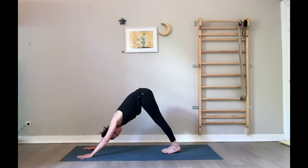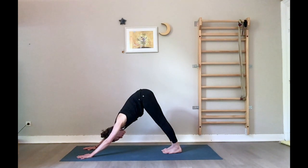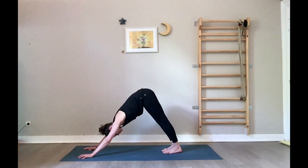So this part of the practice, it's always optional. Remember, I've mentioned that earlier, it's called ahimsa, and ahimsa is non-violence. It's one of the principles of yoga. Non-violence towards others, obviously, but non-violence towards yourself in respect with the body.